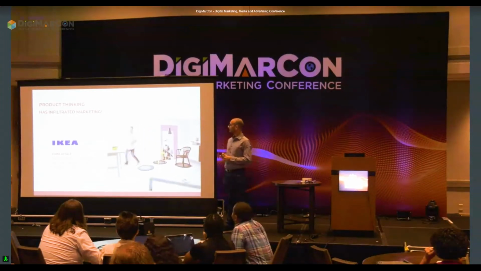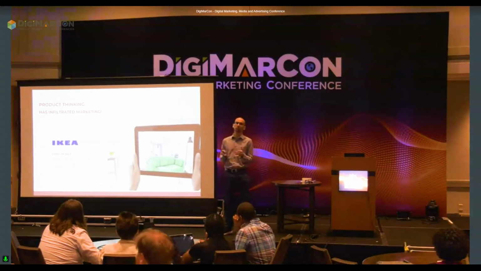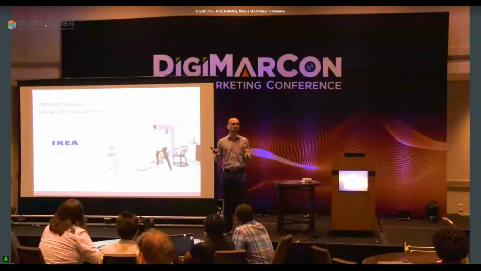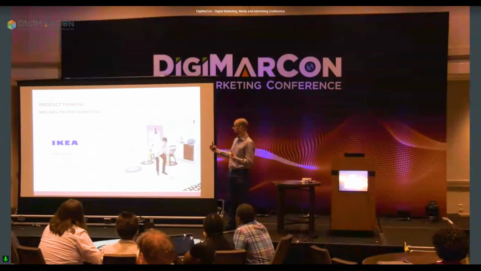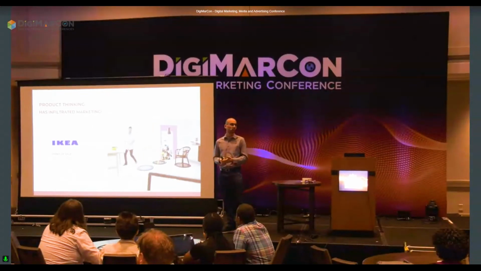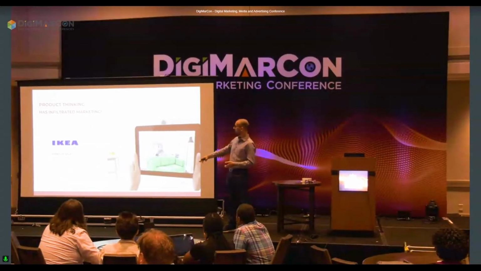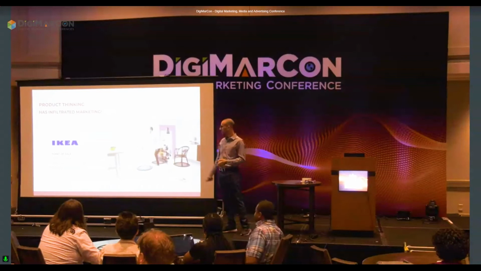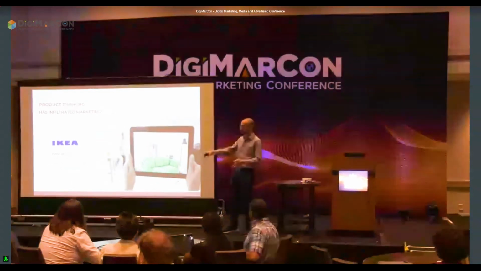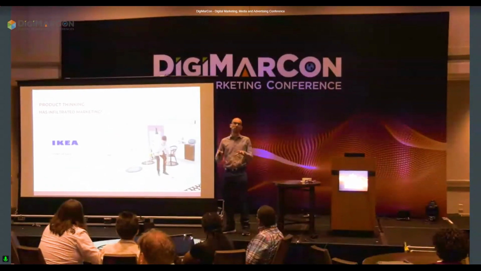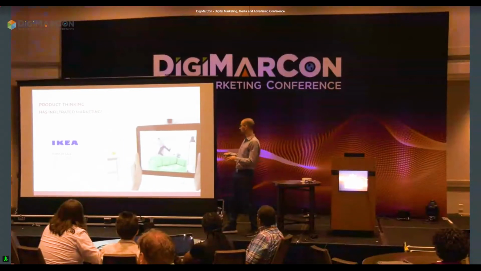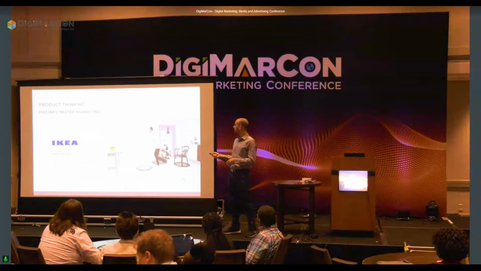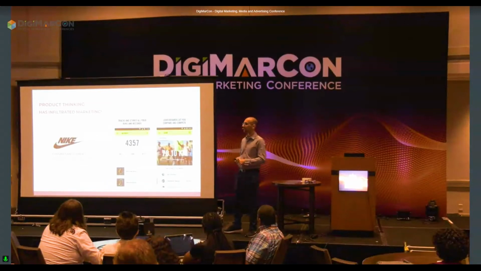Okay, IKEA wanted to improve the online purchase experience, and so they realized that sometimes when you're buying online, you want to see how the furniture looks in your apartment or home. And so they created this augmented reality app where you can see how the couch or any furniture would fit within the context of your home, and you don't have to measure dimensions or figure out spacing. It kind of does that for you using an augmented reality iPad app.